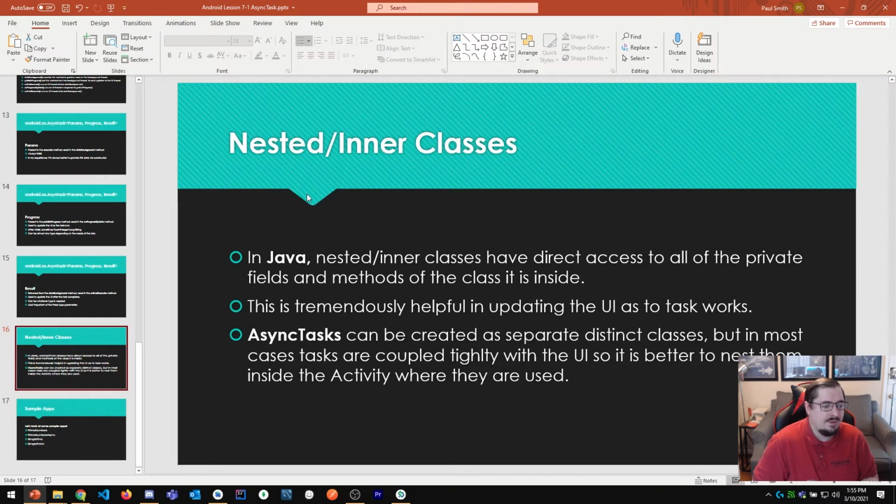The gotcha is if you nest a class, then you should not refer to it in any other classes. So for instance, product, which needs to be shared by a bunch of different classes, is not a good candidate for nesting. Okay, because it needs to be shared. So yeah, public, in other words. Public and shared. So you're going to have a private nested class if you have a class that's specific to, say, a single activity. If it's only used by a single activity, then it's okay to nest it.